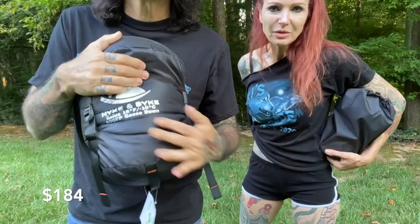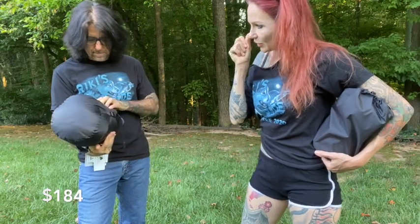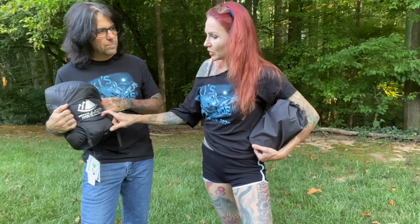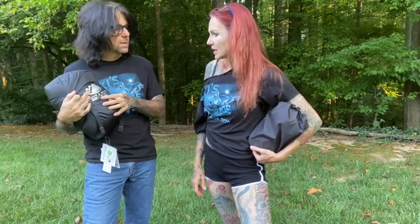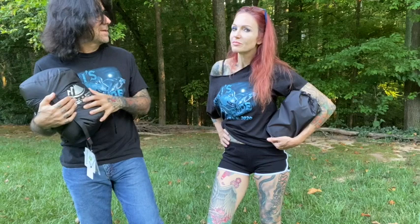So tell us about the sleeping bag that we got, Leah. This sleeping bag is from Hike and Bike — it looked like it was pretty recommended online. It's made out of goose down, because from what I understand, goose down keeps you warmer than synthetic. So we picked that. And this one is good down to 20 degrees Fahrenheit. It says 15 degrees, actually. But if it does get down to 15 or 20 degrees, we're going to a hotel, so it doesn't really matter.